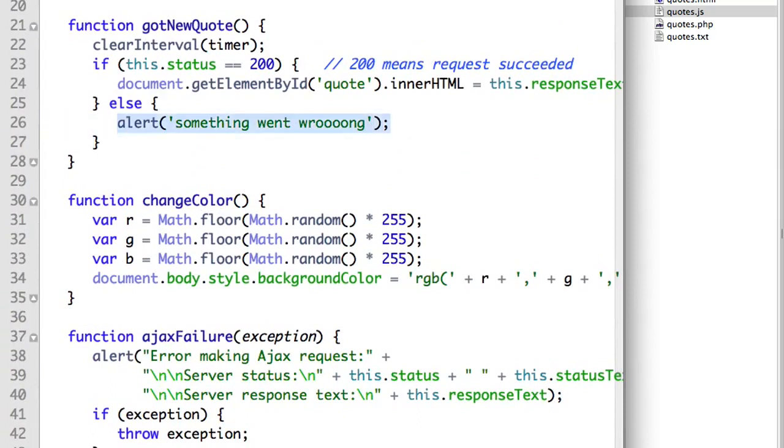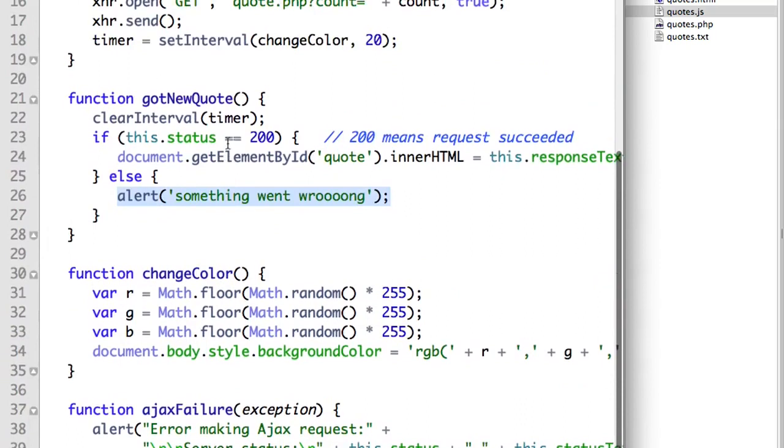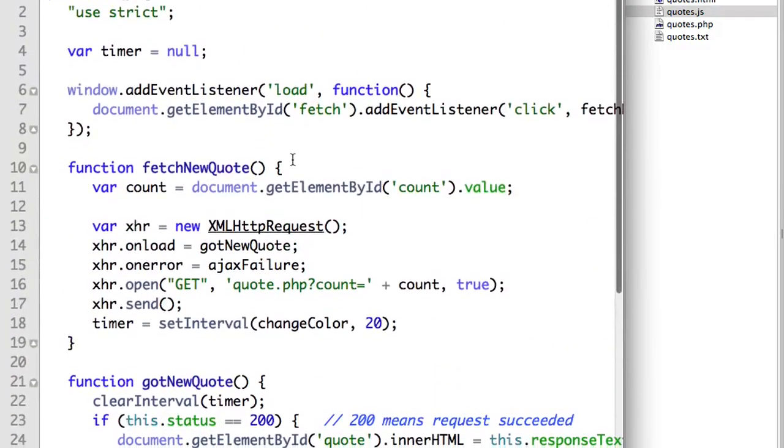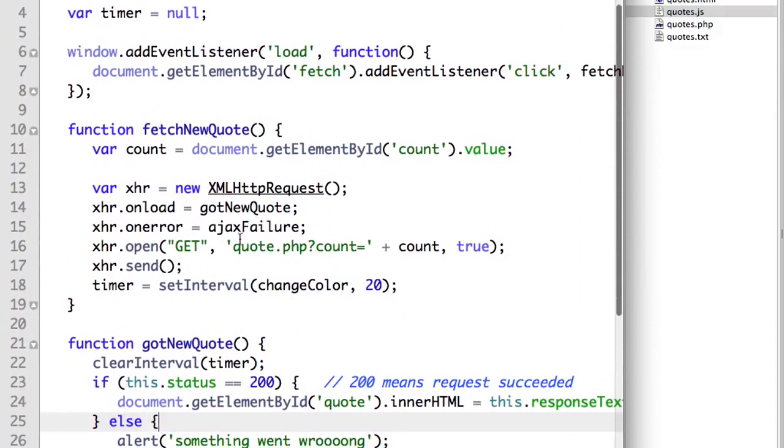Anyway, so we can handle it differently if there was a different status other than 200 here. Now let's make it an exception. The way that I'm going to make it an exception is I'm going to try to load this from Webster. I'm not currently running this on Webster, I'm currently running this on my own local machine. I'm going to switch to trying to load this from Webster.